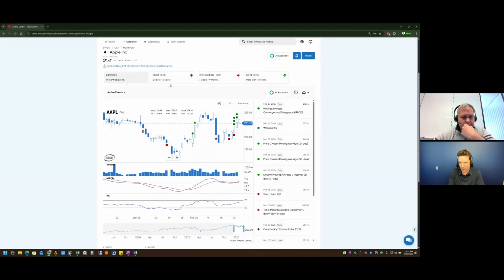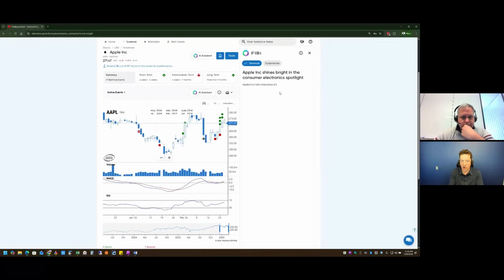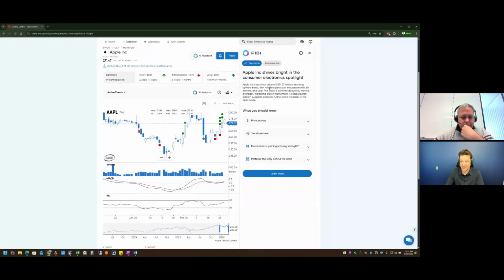For the first time ever, with this Phoebe AI assistant, we can now tell a story of what all of the indicators mean for Apple, right? So we give you a quick summary. It's been pretty bullish. There's text here that explains that we're above key moving averages, there's bullish momentum, and there is a classic bullish pattern that we just talked about. I can tell right away because there's a triangle right here in green.